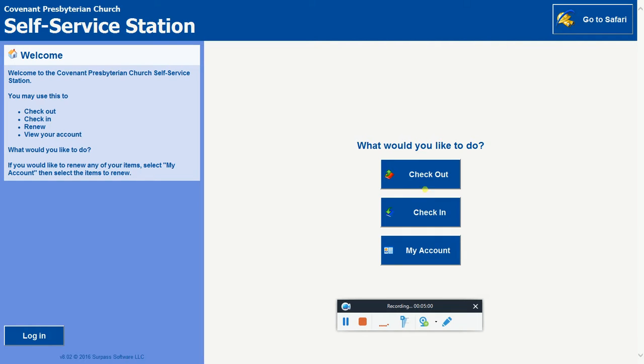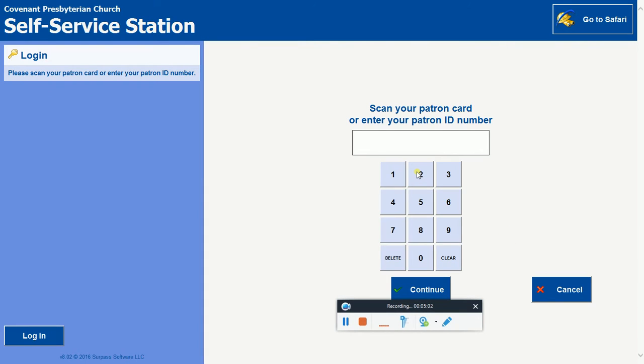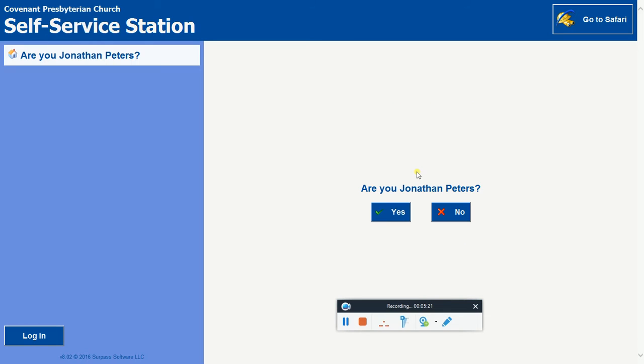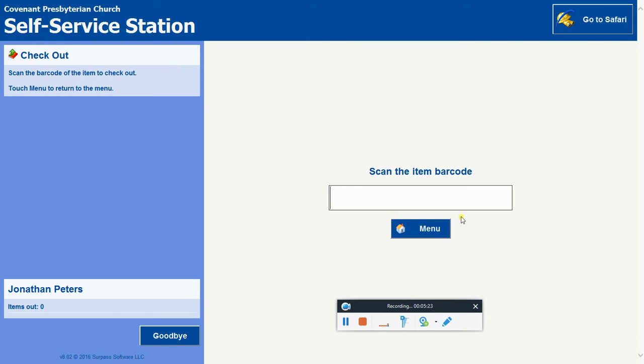So this is very easy here. You just click checkout, and then here, until we issue library cards, I mean, if anybody wants a library card, I can make one up for you, and then you're just going to scan the barcode on the library card. But for right now, you're going to put in your last name followed by the first 3 letters of your first name. So again, picking on John, and it just says, are you John? Yes.